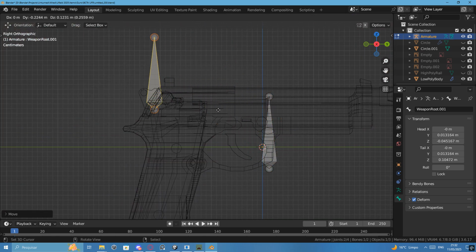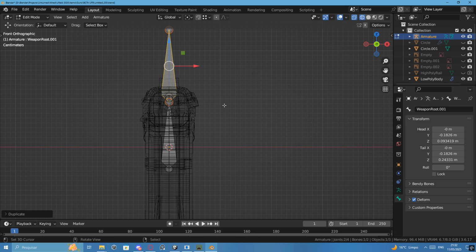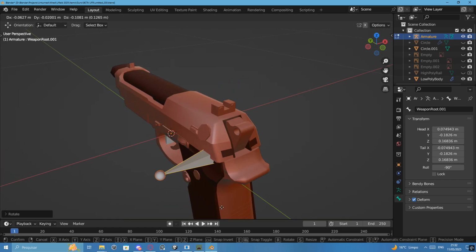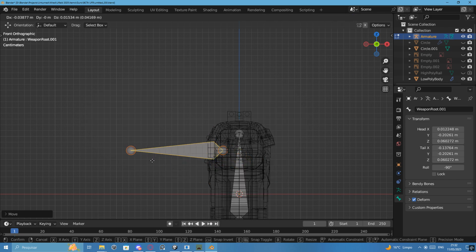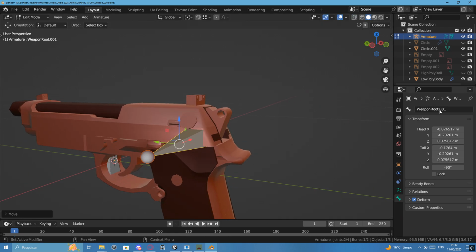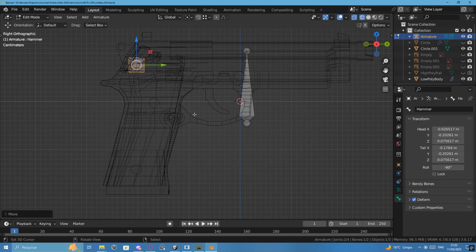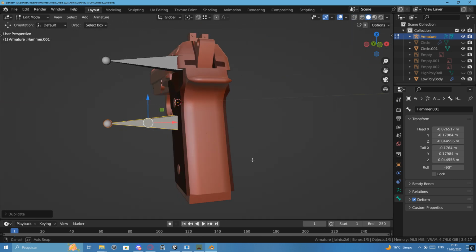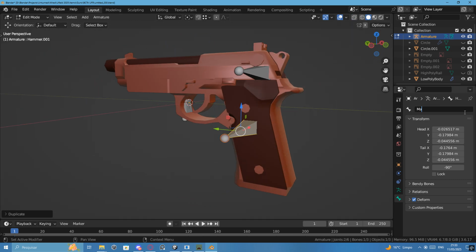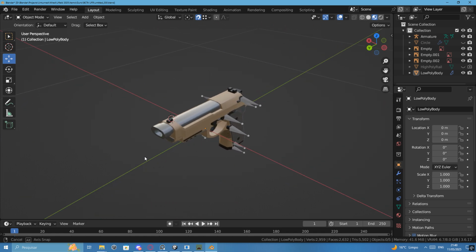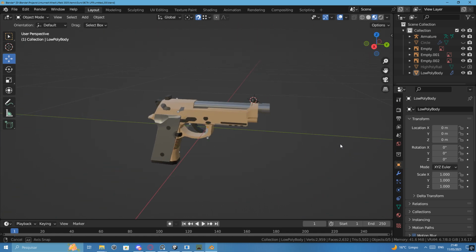Now, hit Shift+D to duplicate this bone. Position your new bone to the moving parts in the gun you want to animate and name it. After you finish positioning the bones, select your 3D model.